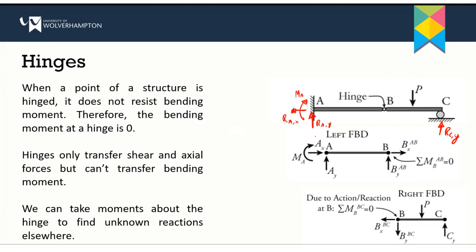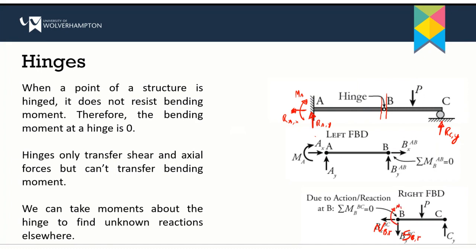So if we perform a section, a little bit to the right or a little bit to the left of point B, depending on which component we keep, we can use the internal forces to calculate the support reaction. It is what you see over here. Actually, let's start from this part at the bottom right corner. So here we perform the section a little bit to the right of point B. We will have a shear force and an axial force. So this would look like that, SB to the right and NB to the right.